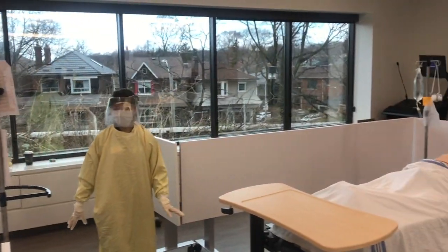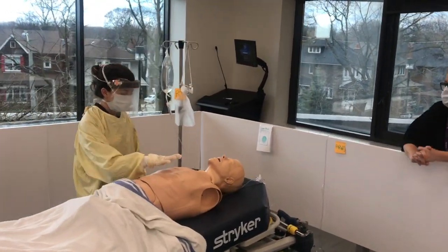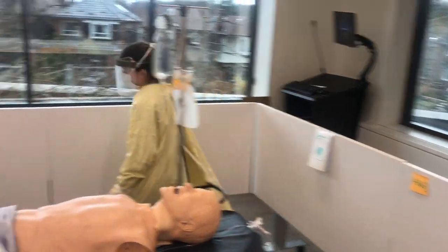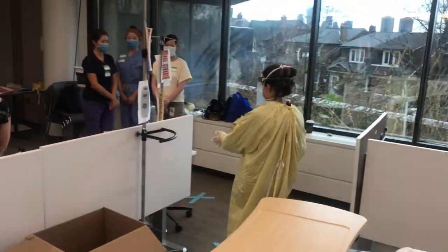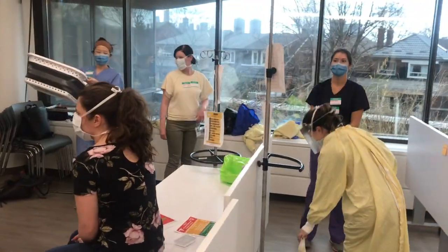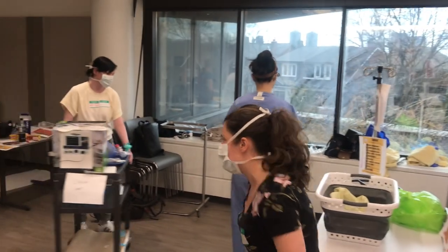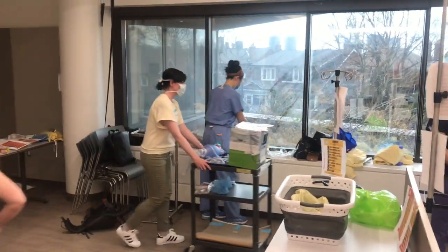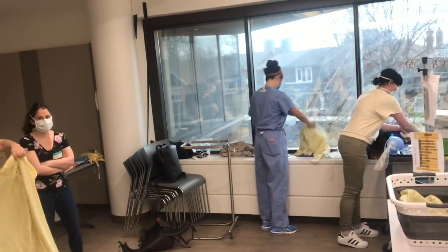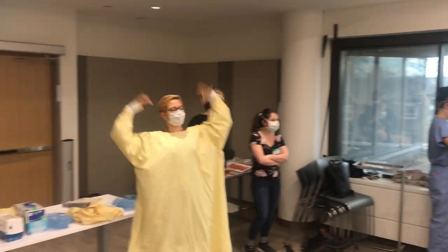So at this point in our mock code blue, the patient's nurse is checking for responsiveness, and the patient who just pulled the call bell, she has called the code blue because she's found him unresponsive. This has been going out overhead, and she's notified her team. She is now doffing her gear because she was in droplet and now needs to get into airborne gear. She does not begin CPR in the room, as at this point it is considered an aerosol generating procedure, and she needs to switch into her aerosol PPE.